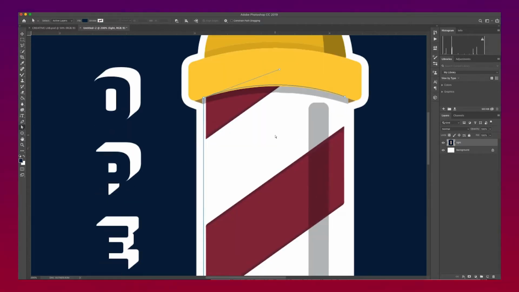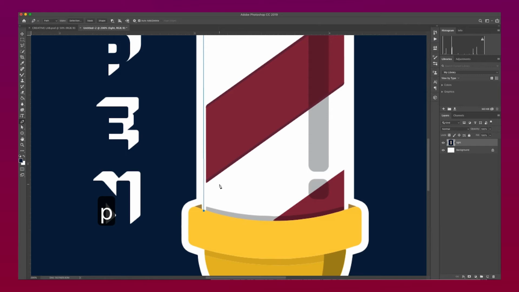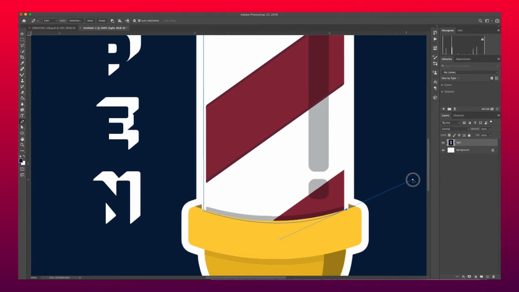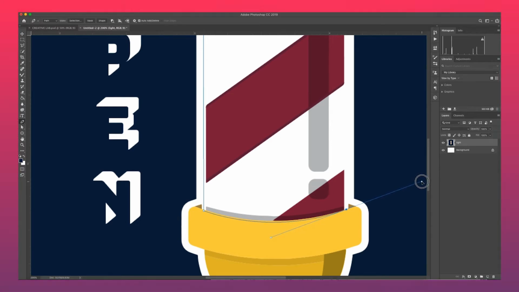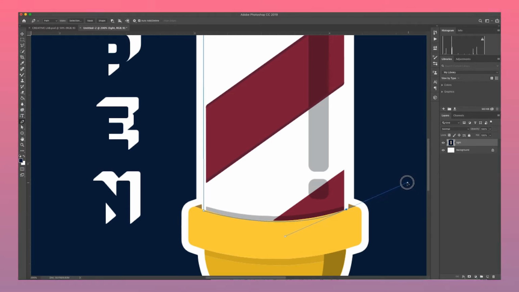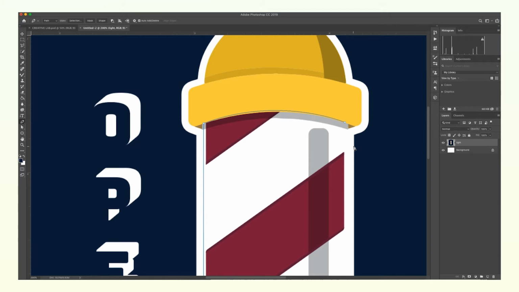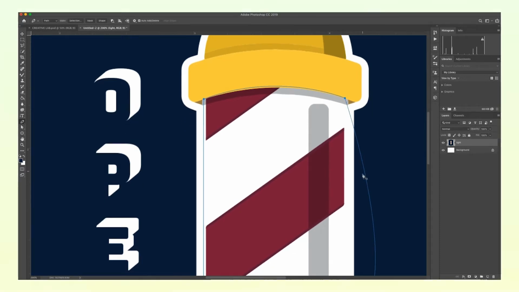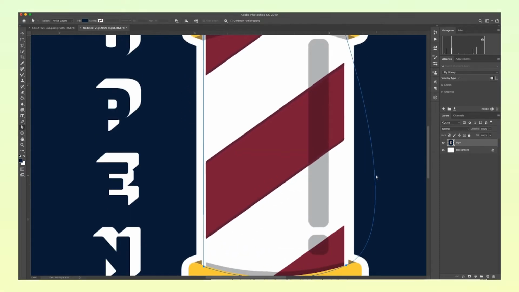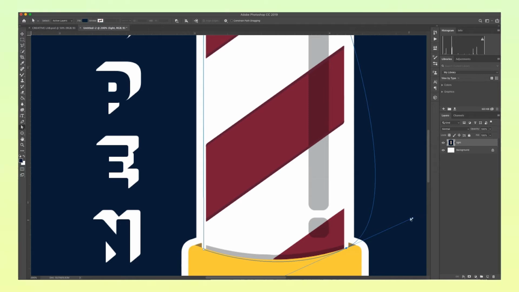So now that we have that there, press P again, pen tool, and we're going to select our next spot, which is over here. Again, we want it to be a little bit around that edge, and it's going to bring it right probably to right there is good. Select it again and just finish our selection. I'm just going to grab that.